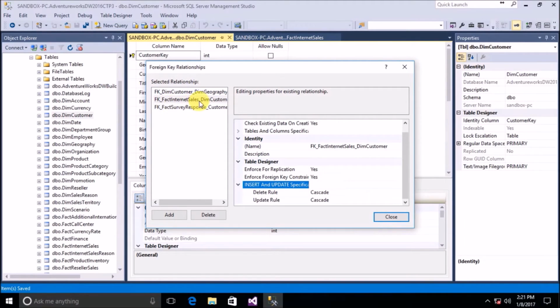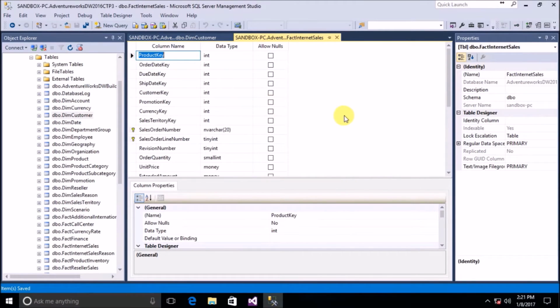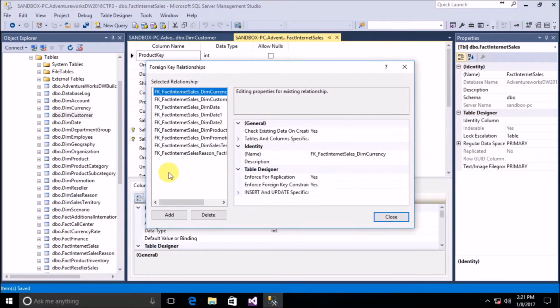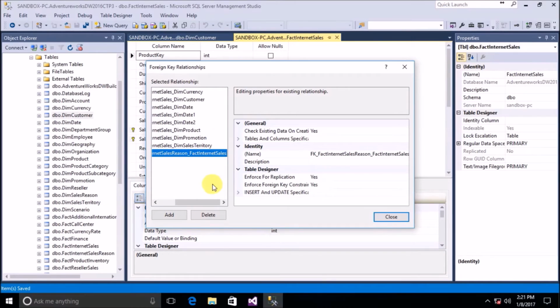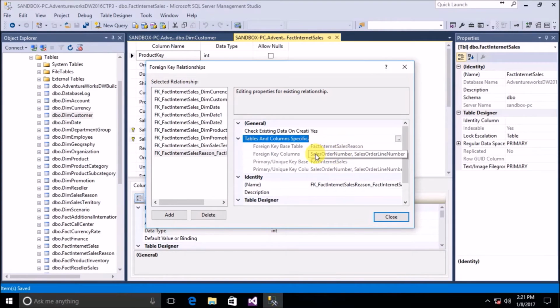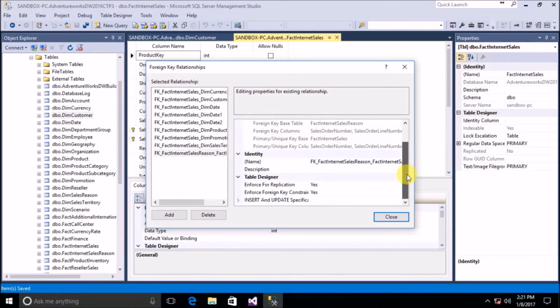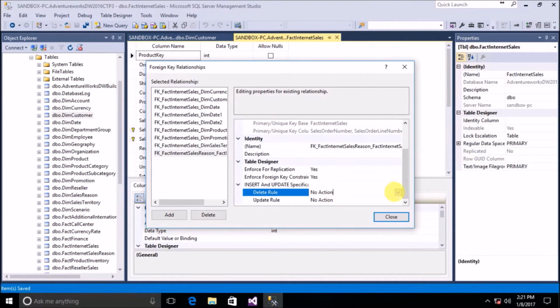That means that we are trying to delete records from the fact internet sales table, and it also has similar constraints on it. And it says if you're going to delete something from this fact internet sales table, here is another constraint that has a problem if we try to just delete a record from here. It's going to orphan the records that are in that fact internet sales reason table. So we need to once again resolve this, and we're going to change once again the insert and update specifications to cascade.